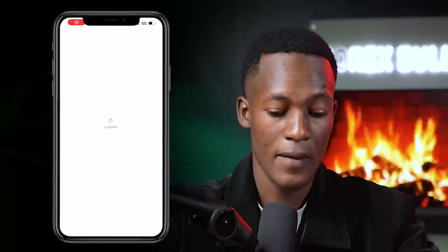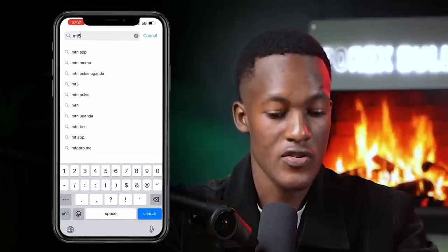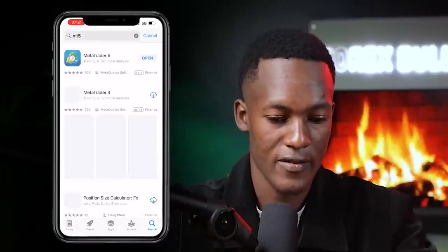And for you to trade, well, you need your phone or your computer, and that's all, with a clear internet connection. So on your phone, you are going to install trading platforms. That can be MT4 or MT5. But well, currently MT5 is the best one because it's way easier to use and with more features. So just go ahead to your app store and search for MT5, or MetaTrader 5.